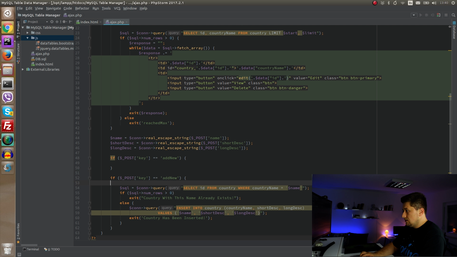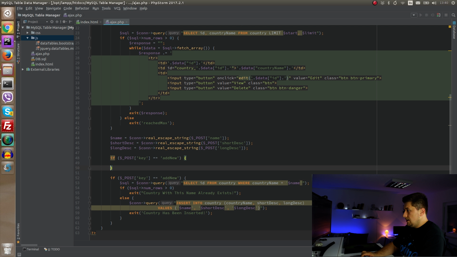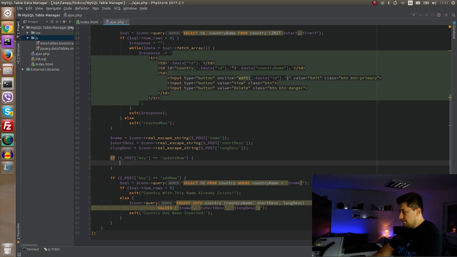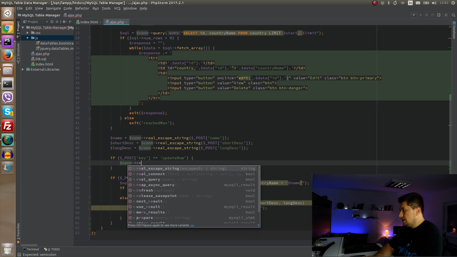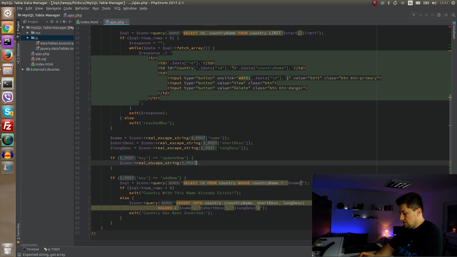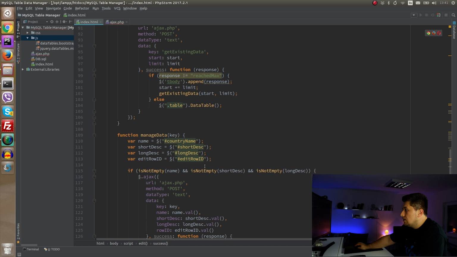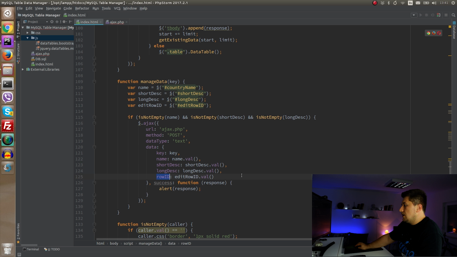So I will copy this, go to the Ajax, and here I will say like this, and here, since this key is update row, I will say connection real escape string post, and we are looking for this row ID.